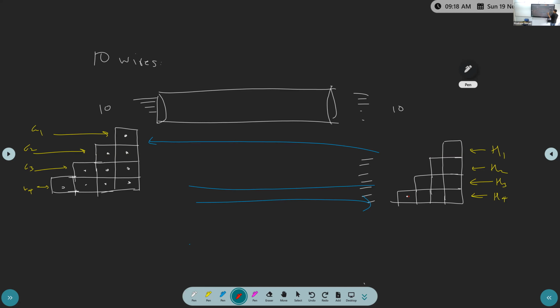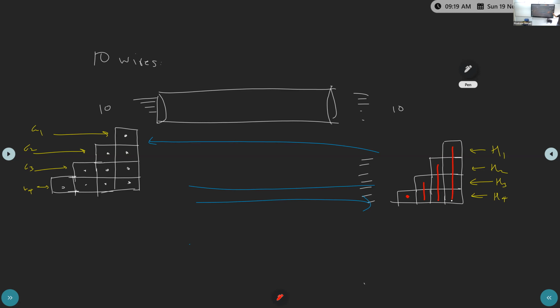So this wire will not be connected to anything else. We'll connect these two wires, these three wires, and these four wires. We'll connect all of them. And let us give names to these columns. Let's call them I1, I2, I3, I4. Actually, we can come up with a better name, but it's okay. And here let us call the columns J1, J2, J3, J4.